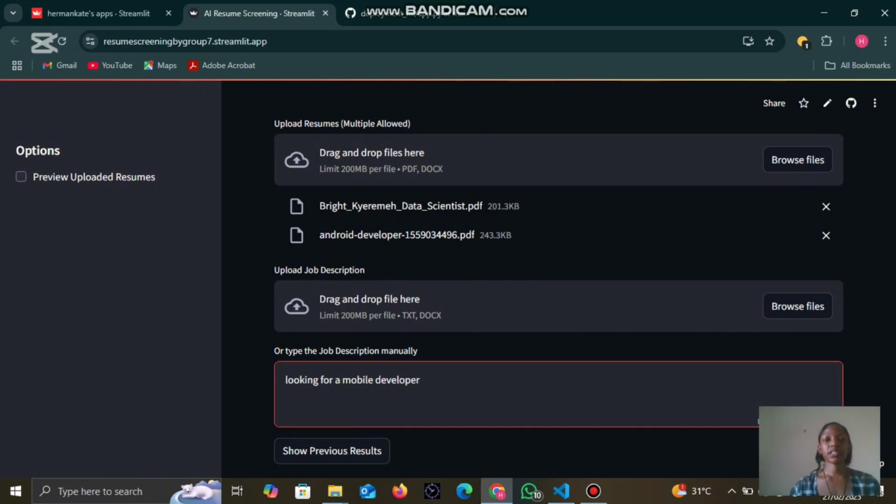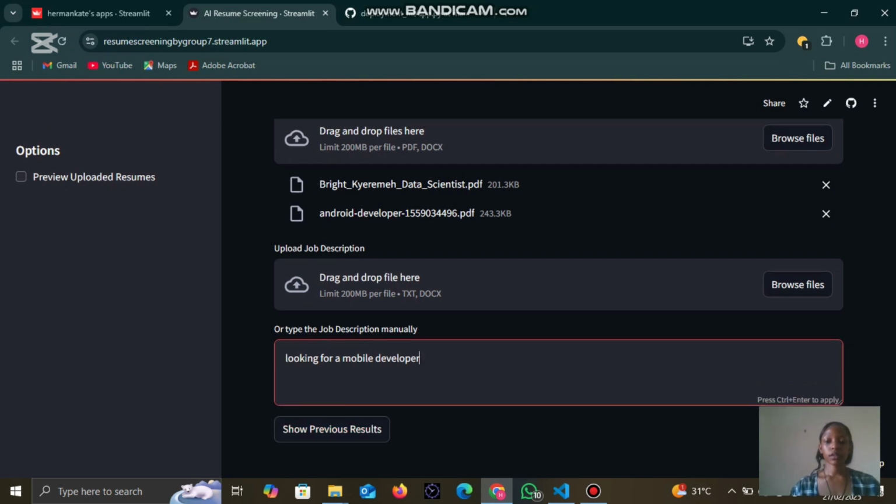Now, in this process, this is natural language processing where it's going to scan through the resumes and look for the job requirement. And the resume that has the best job requirement is what is going to be selected as the best, as others will follow, respectively.